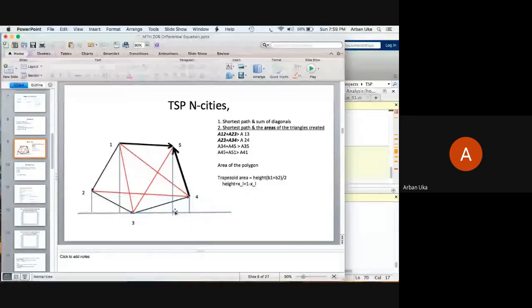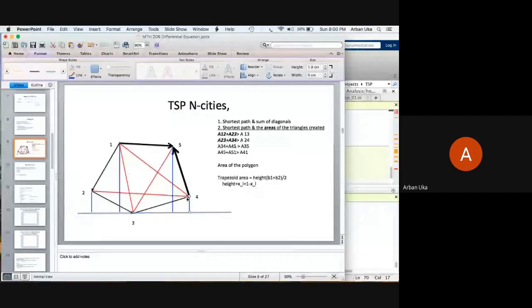So have a look for a moment, and let me try to identify some other color, maybe blue. I hope this is clear. This is blue, this is blue, and this is blue.